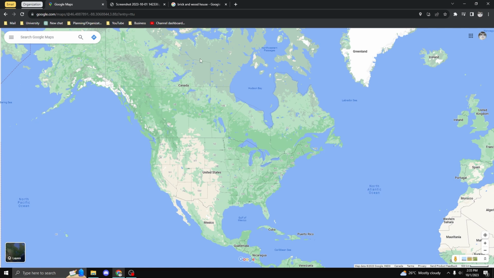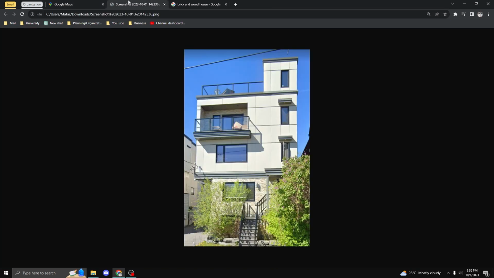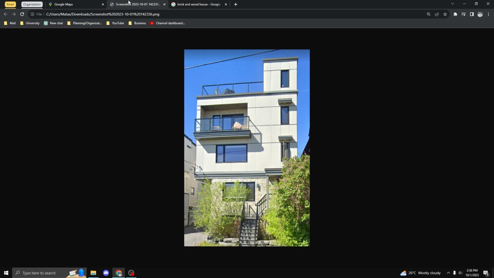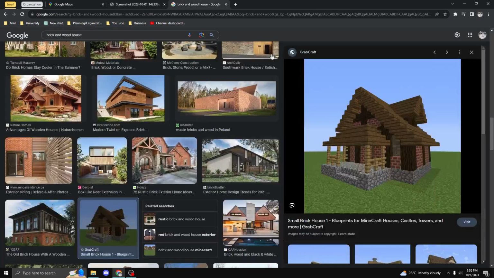I've found a place to live as a university student, and this isn't even my first time doing it. This is an old house I found, for example, and I lived here relatively cheap, $750 Canadian a month. It's like $950 US a month with everything included. And this is my current house.